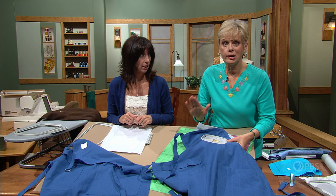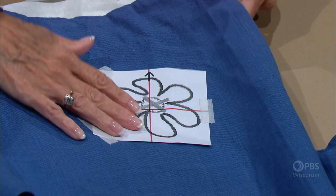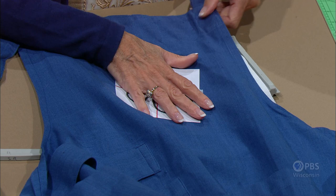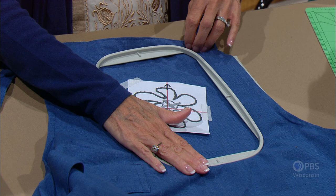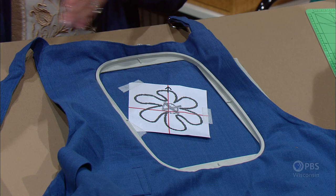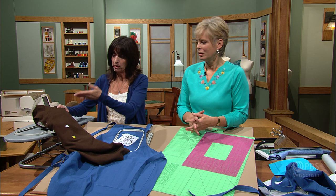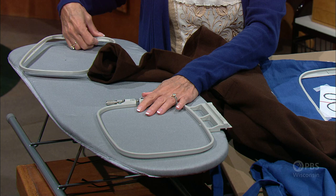For the apron, using a printed template from embroidery software with a tearaway stabilizer and a larger 5x7 hoop, center the apron front over the outer ring. You don't have to be perfectly square because the machine allows rotation in one-degree increments. Make sure the fabric is wrinkle-free with no puckers, push the inner ring in, smooth the fabric one last time, then tighten the screw. After tightening, no more tugging on the fabric as that can distort the fibers. Now for hooping a t-shirt or polo shirt — using the end of an ironing board, position the hoop there and dress the ironing board.